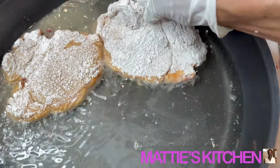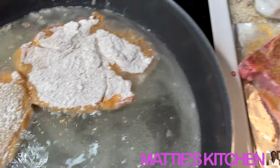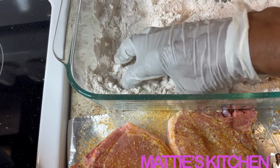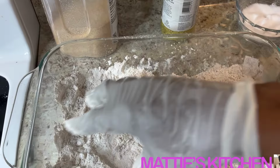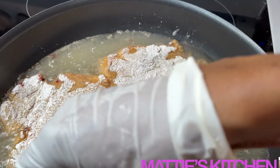And the third piece that I put in there, it might have a little more oil in it, but it's okay, I soaked it out. But I put about 4 in at a time. It's a big skillet, but I don't want to crowd them up, and I want them to fry really good. You let them brown, and you want them to cook through, because you always want to cook pork good, you know, done.